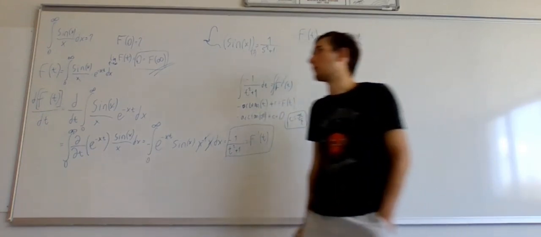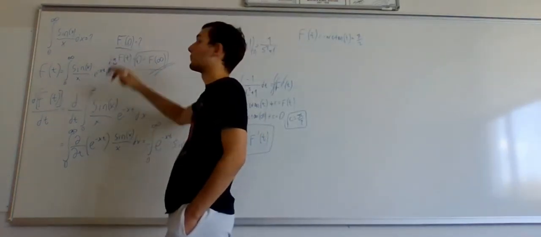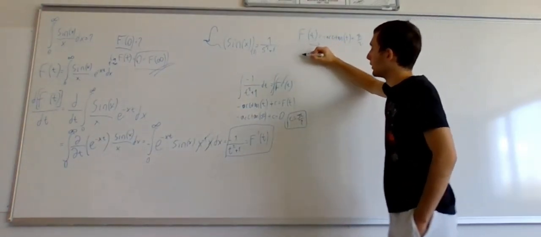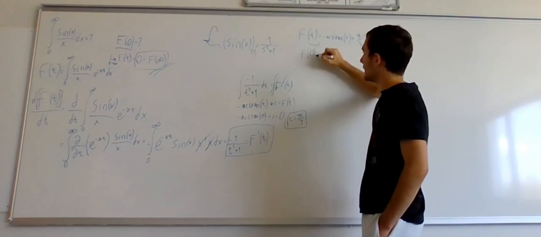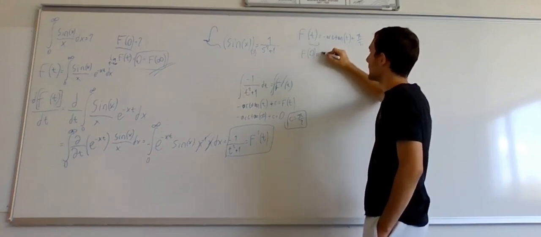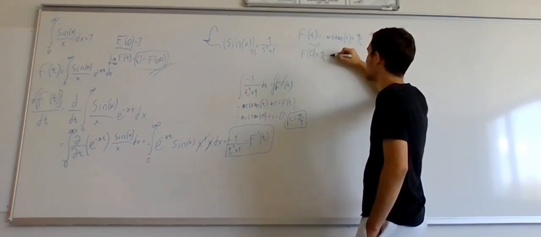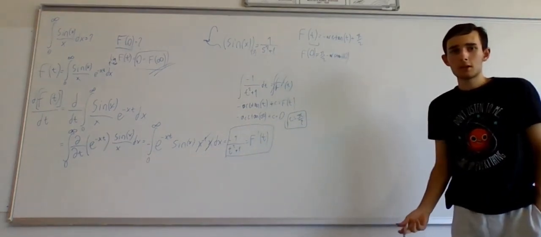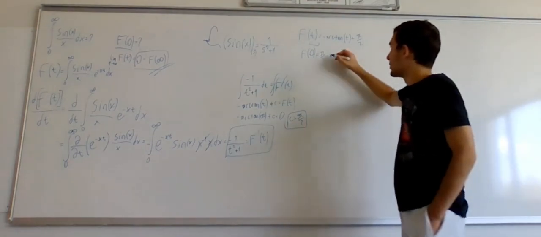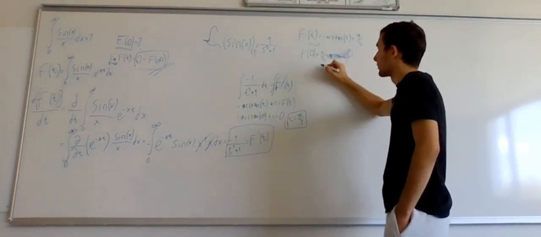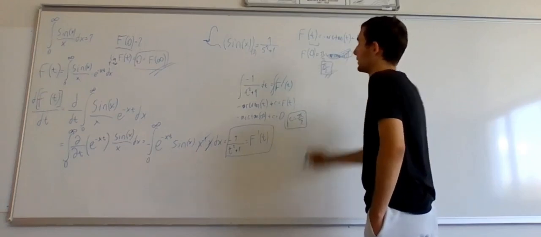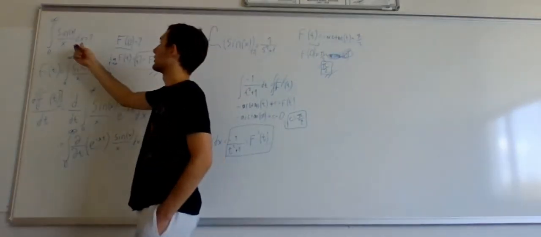So what were we looking for originally? Well, we were looking for f of 0. So if we substitute in 0 over here, for f of 0, we end up with pi over 2 minus arctangent of 0. And what is arctangent of 0? 0. So we can just get rid of this, and we end up with pi over 2 as the final answer to this integral.